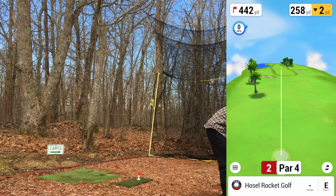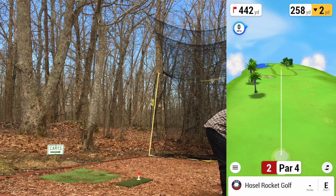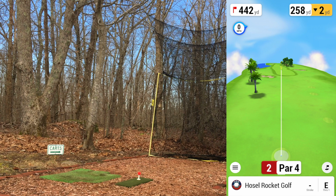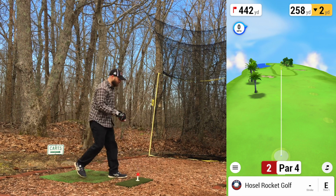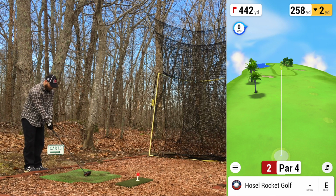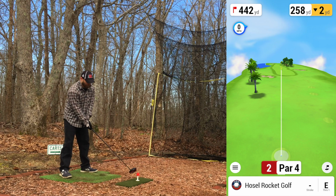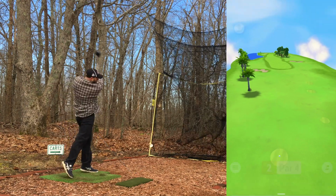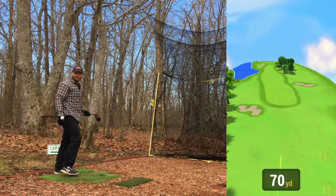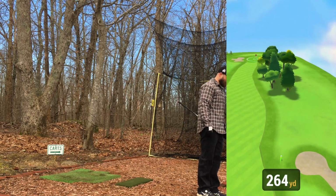But second hole, par 4, long par 4 too, 442. This could almost be a par 5. Pretty straight though, so we're gonna keep it there. And again, gonna go after it off these tee shots. Left the club face a little bit open. That's gonna be out to the right. We'll see if it strains out a little bit, and it's kind of staying out there.